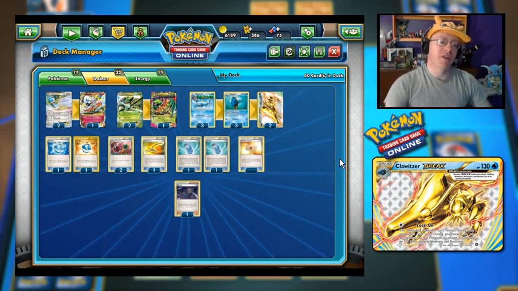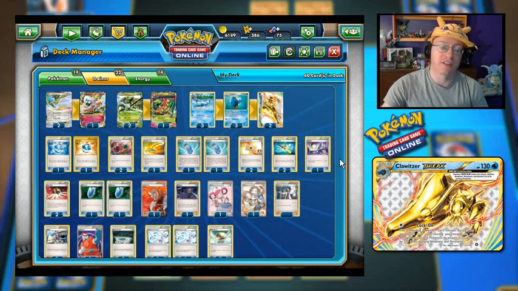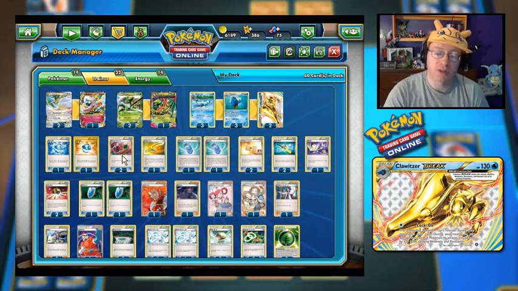Any day now. So we'll start off here. We have 2 Dive Balls, going to help me find my Clawitzer and Clawitzer BREAK evolutions, plus just Clauncher if I need to find that as well. 2 Energy Retrievals, bringing back a couple basic energy that I might happen to lose during the match.